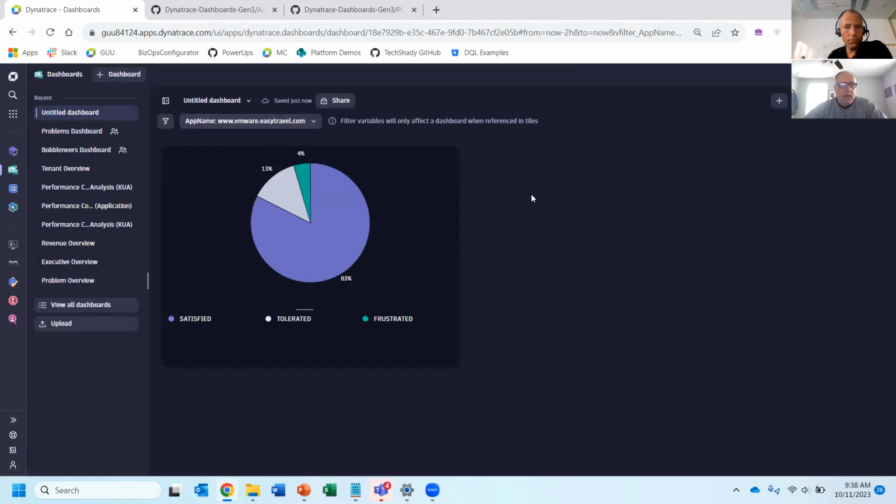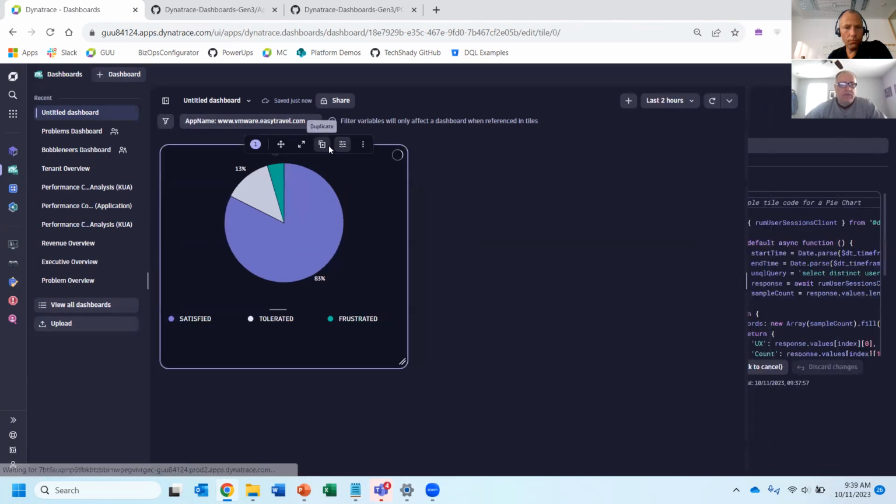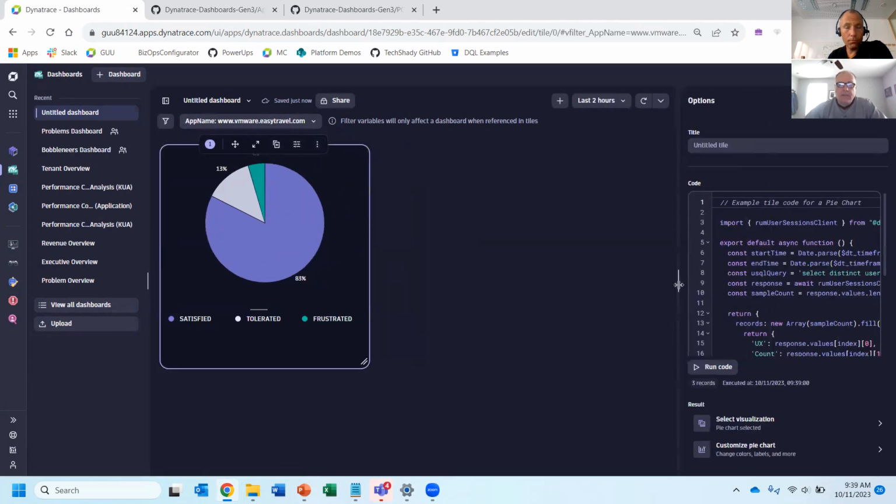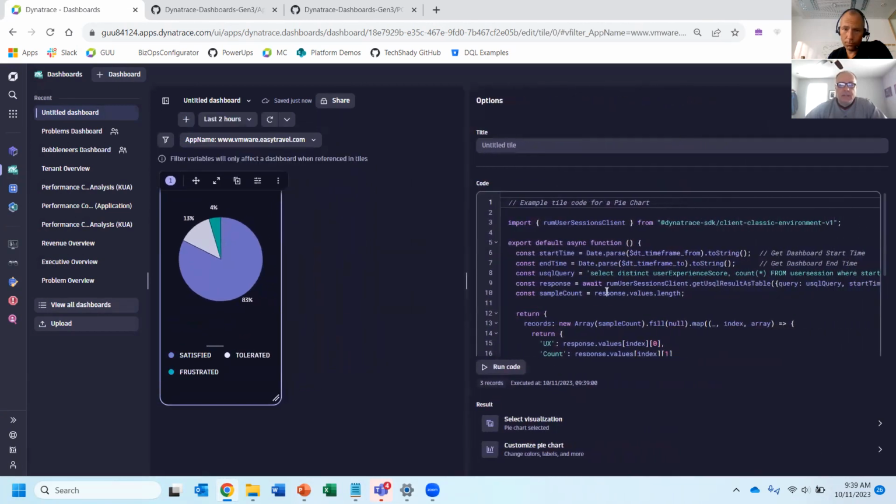All right. Now what I want to do, and we'll show this at the end of the presentation, is make a little change here. The template's good, but I don't necessarily care, Andy, about user experience. I want to look at all the user sessions and where they are coming from. If I change this part, it's the only part I have to change. This is where we're building the USQL query. I can actually put in something like country.